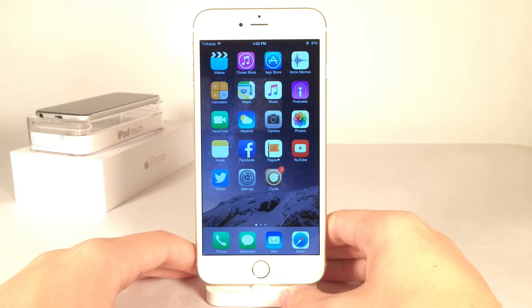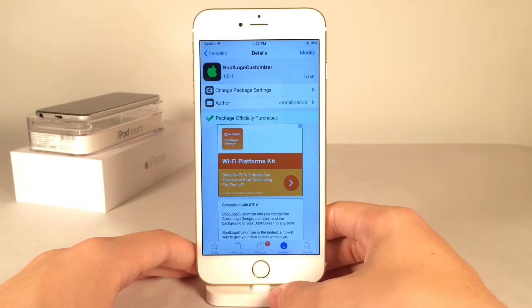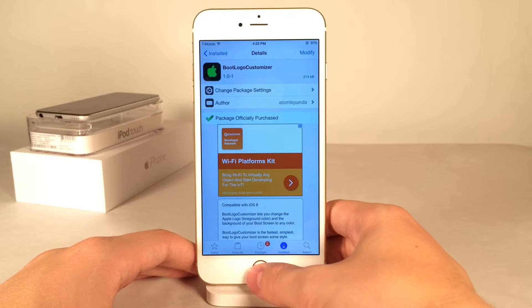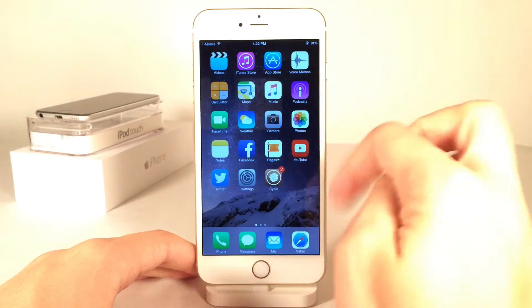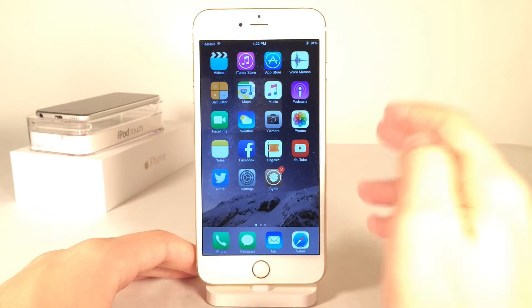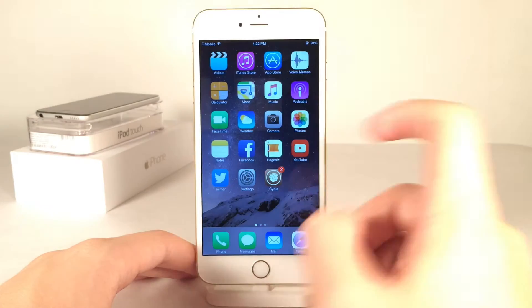What's going on YouTube, this is Ultima iDeviceVids and in this video we're going to be taking a look at a new Cydia tweak called Boot Logo Customizer. This is available for $1 and what this tweak allows you to do is it allows you to customize the color of the respring logo. So when you respring your device and the Apple logo comes up for a second, it allows you to customize that screen — the background color and the color of the Apple logo in the middle.